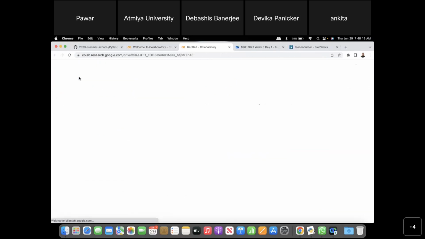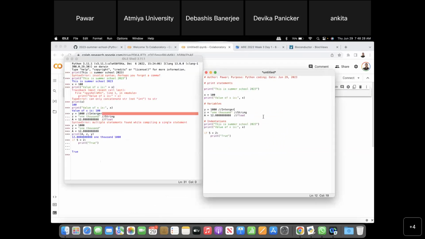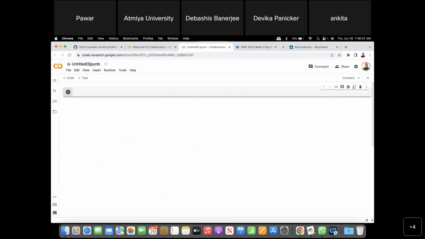Right, so once I hit create a new notebook, it will open this untitled IPYNB file. Now this is similar to a .py file. From our Python code, this is our .py file, right? I haven't saved it, but if you save it, it will be in .py format. For this Colab, you will have an IPYNB file, which is a Python file, but it's an interactive file because it is coming from Google Colab.